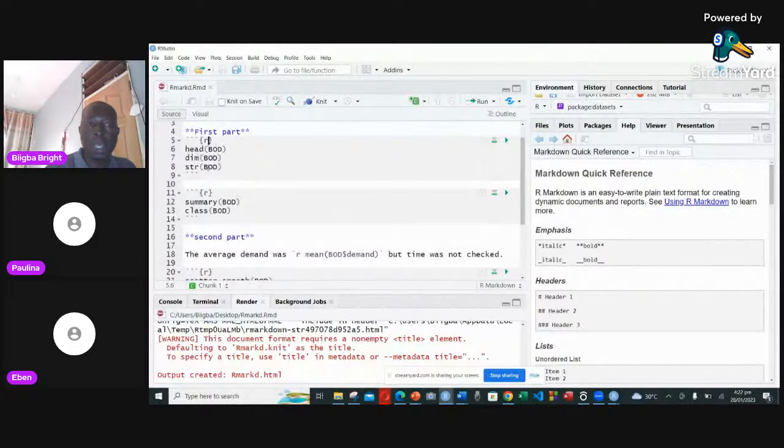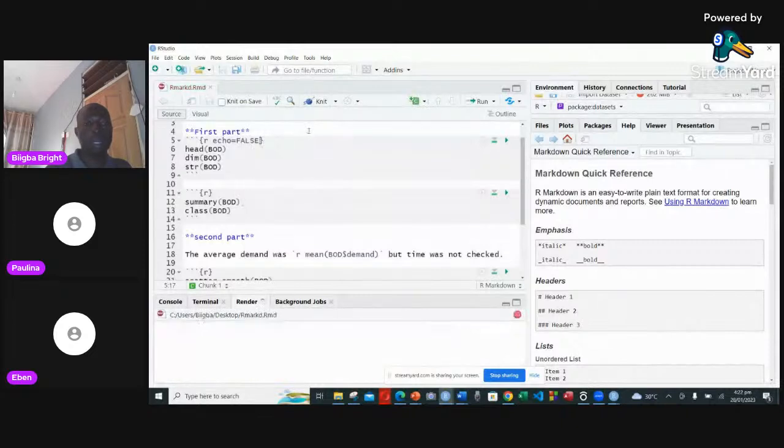If you don't want this code to appear and you want only the results, so you come here. When you create the block and you put that it is R code and you put the R there, leave a space and write echo. You see that, echo equal to false. In this case, if I do this thing again, you will only see the results of head, dimension, structure, but you won't see the code there.